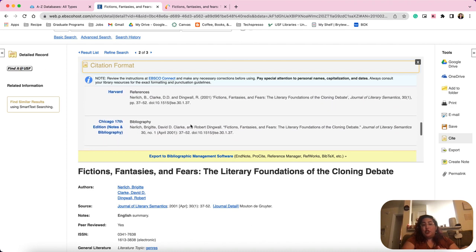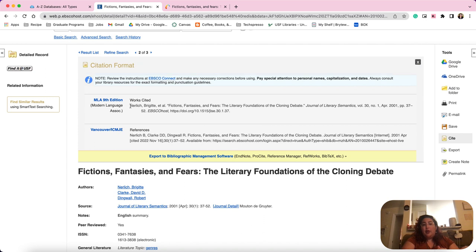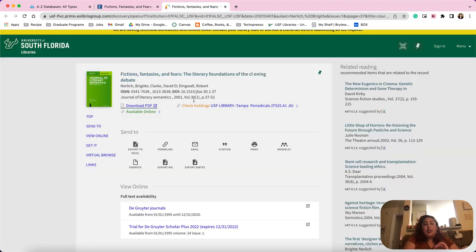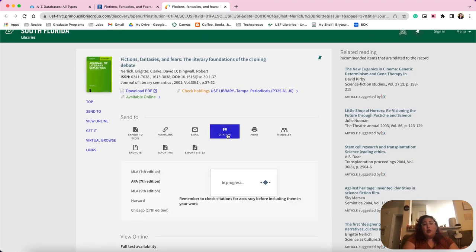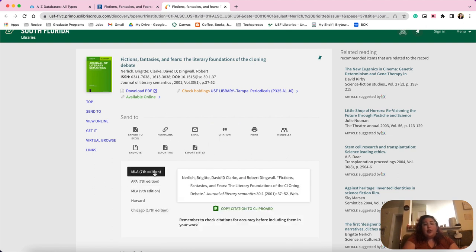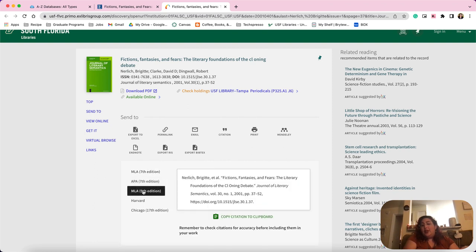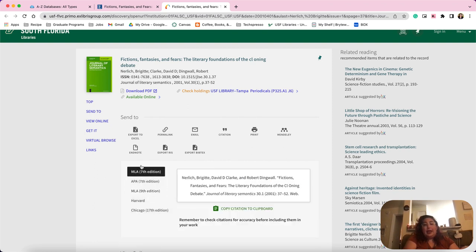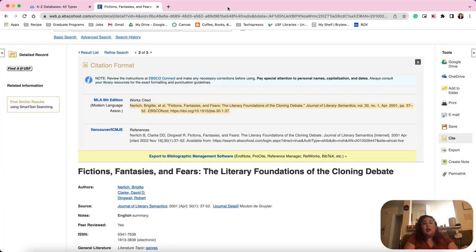Most English majors are going to be using MLA, though. So it gives you that structured, correctly formatted citation. Additionally, USF does offer this as well, with the citation being right here in MLA, APA, Harvard, and Chicago. And so it changes, obviously, with the different formatting, and it's able to offer you those things.